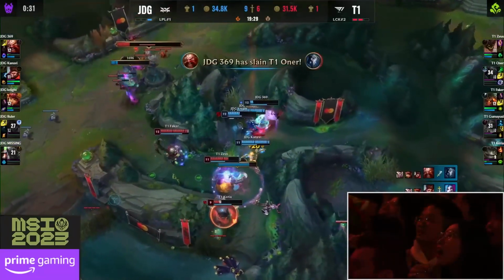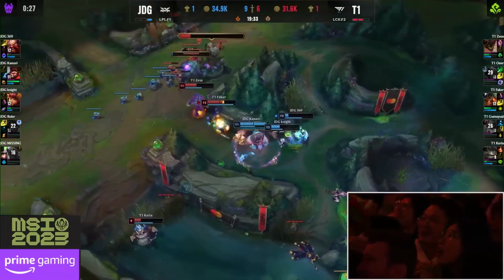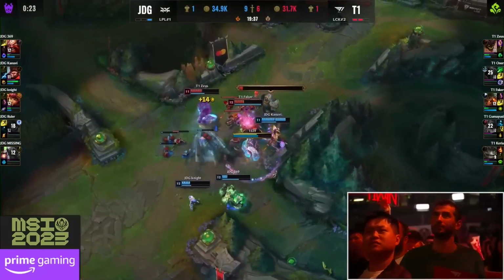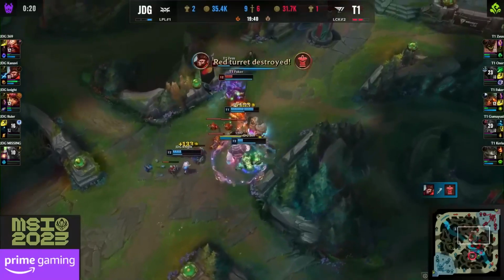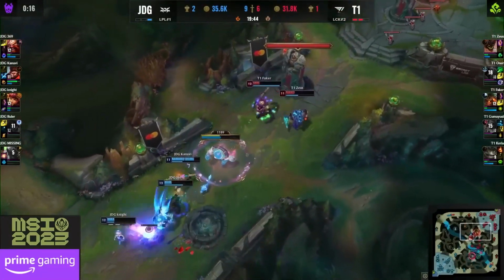And Kanavi, can he do it? Oh my god, JDG, what are they doing? How are they finding these moments? It's Gumayushi that falls down, and T1 are routed. And by the end of it, even though they get Ruler, it costs them everything. The turret is going to fall down, and now JDG with Tibbers in tow.